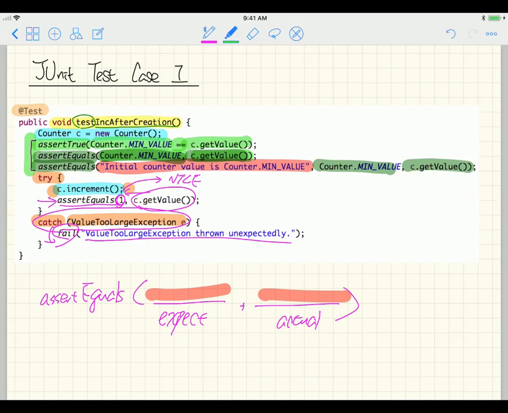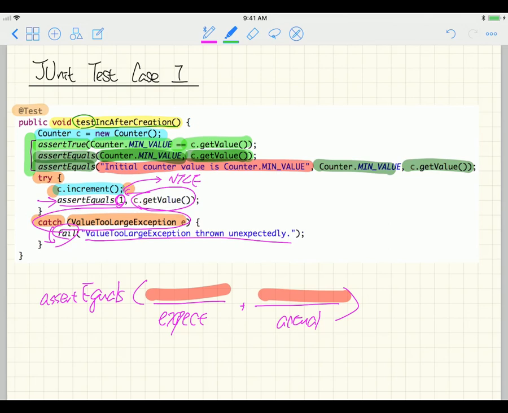Which one would I recommend? The third one. The third one tells you the message, expected value, and the actual value. The first one is a little briefer. Okay? Any question about this? The first example here, before I go on to the next one. Are we okay? Okay, we have time.